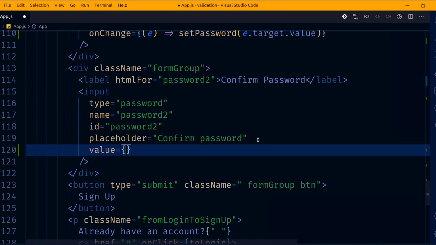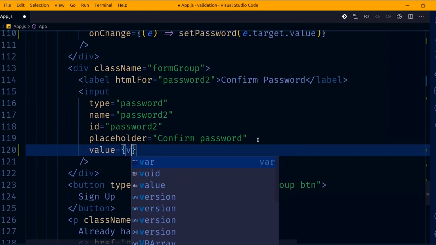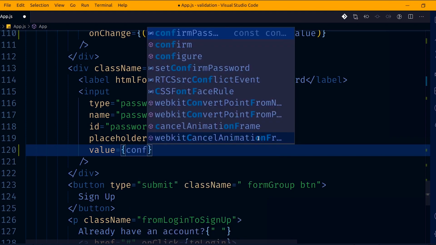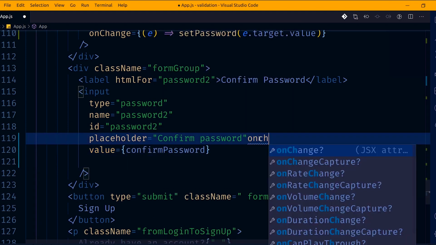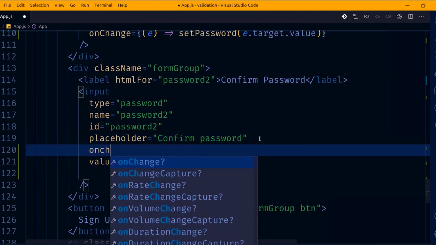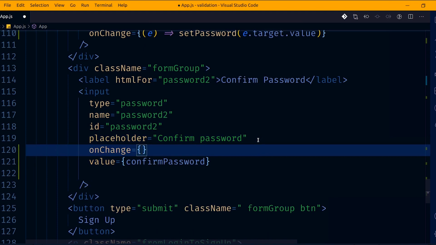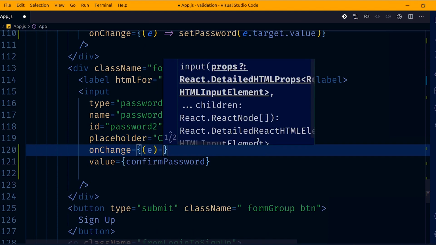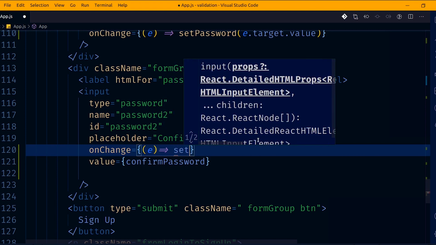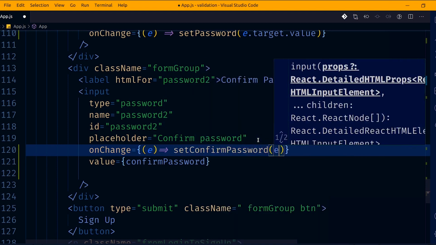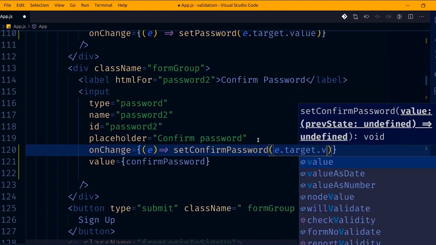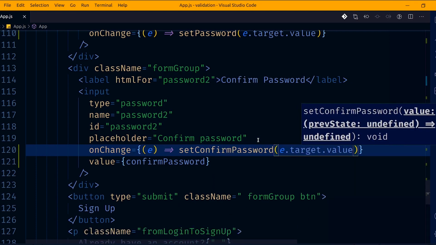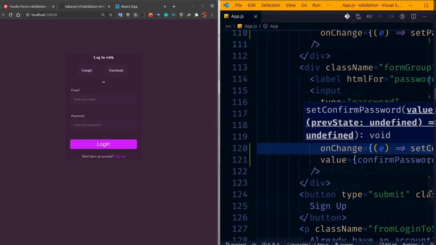We have a confirm password state. Confirm password on change is going to be an arrow function, set confirm password, e.target.value. Okay, so we are done here.